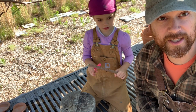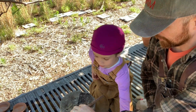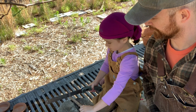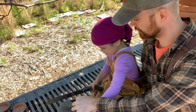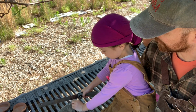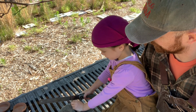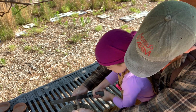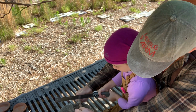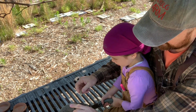So let's cut up our stick, and you cut it to any length you want for the length of your beads. So make sure you hold it firmly with one hand and then cut with the other. It's not a matter of how hard you can push. Just take your time and keep going. There you go. You're almost there. There you go. Oh, don't want to break it. There you go. Good.